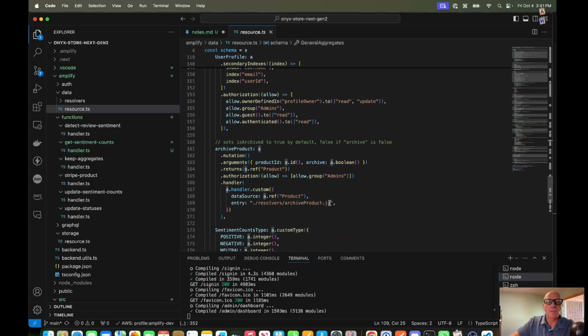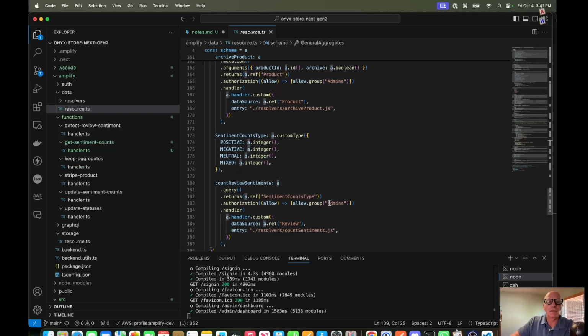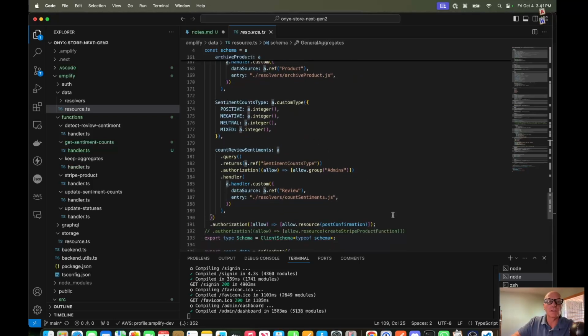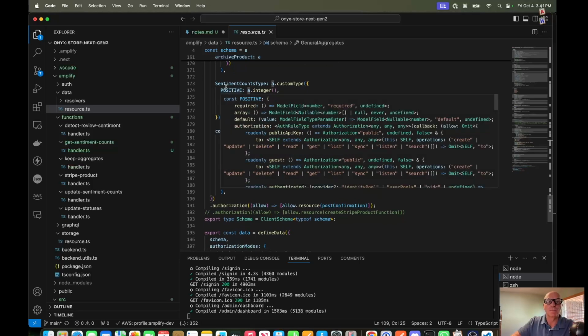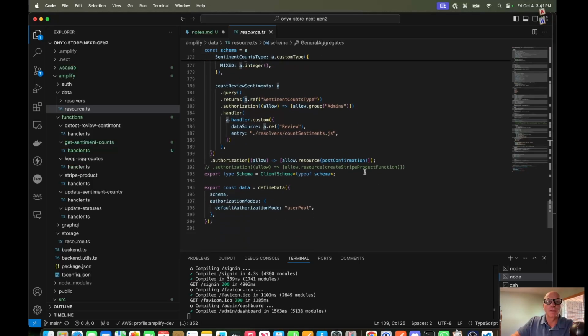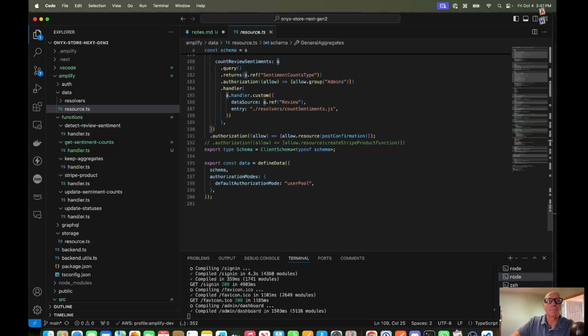I think that is that. Another type here for the sentiments. These are the ones that are returned from Comprehend. This is used with the AppSync resolver, which I'll show in a minute.